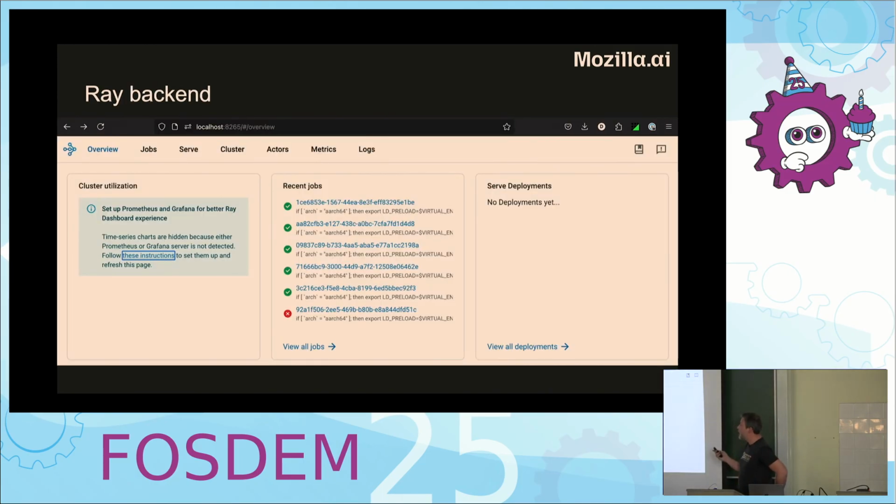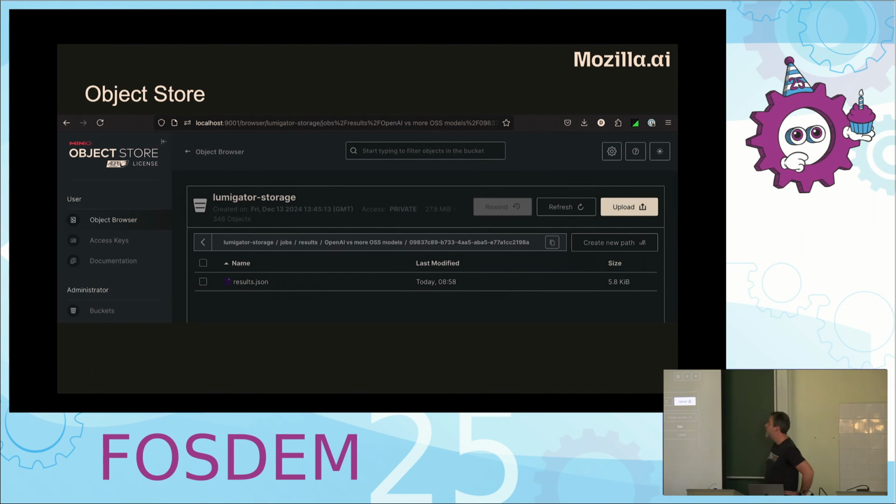We then have the Ray backend, which is what I talked to you about. You can check the logs of the jobs that are running and understand better what's happening, but at least the essential part of this is already surfaced in the UI, so you don't have to use it to understand what's happening. And finally, as I told you before, the object store. In this case, you can connect again locally and see what data sets you have saved and what results you have generated by running our tool.